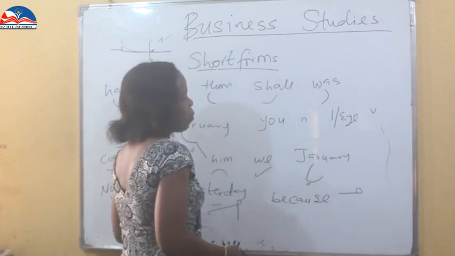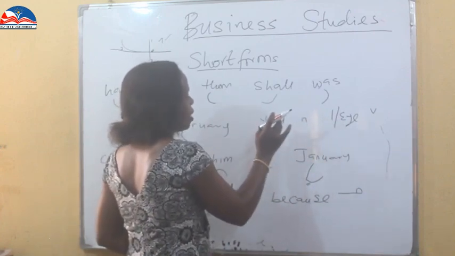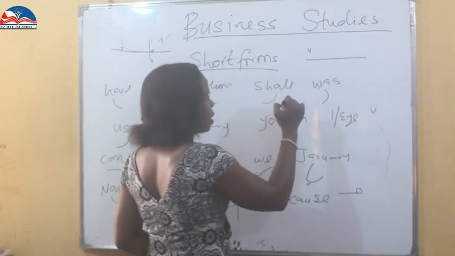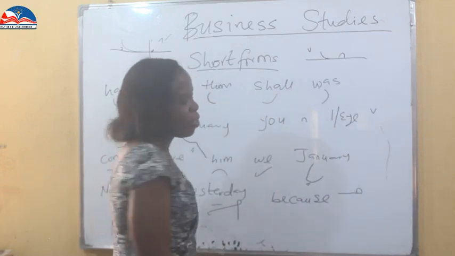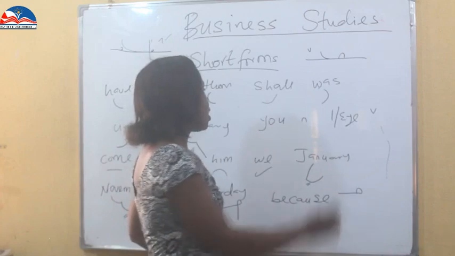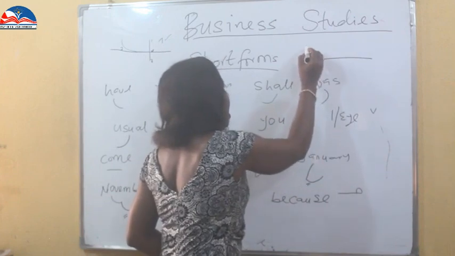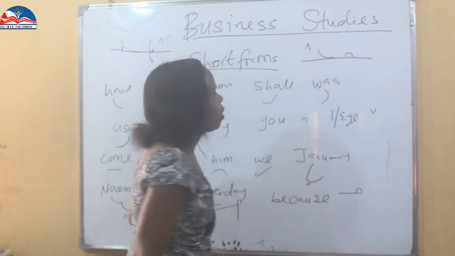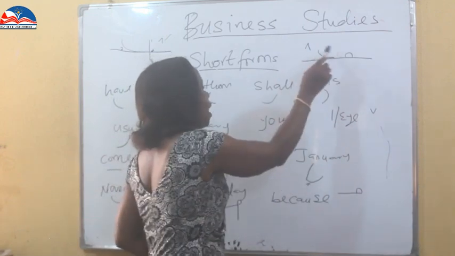Now let's take, for example, these two words. I see you. You take this one, I, as your short form, see, and you come here and say you. I'm reading an outline here. I see you. Or let me write another one. I'll come here, this is my line, I'll say I have, and then you. So I have written an outline here. I've used this short form to write an outline. I say I have you.